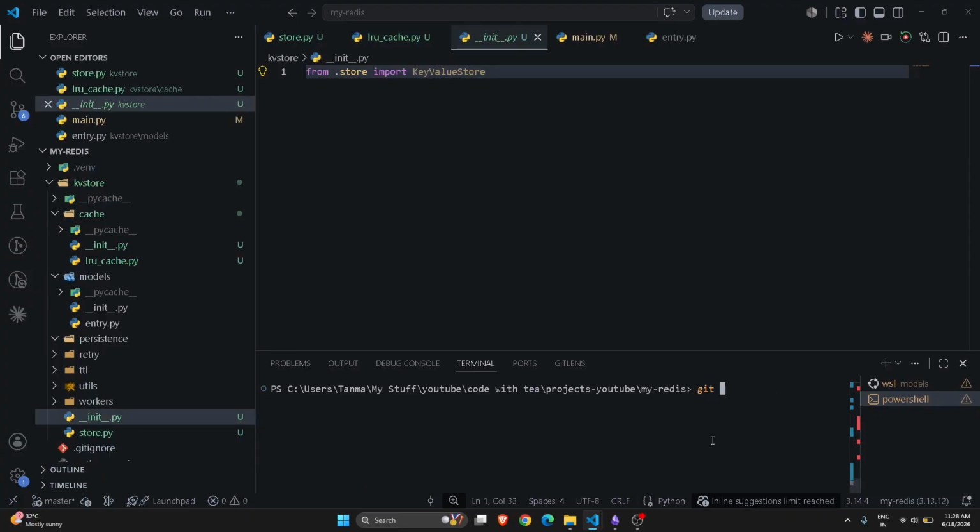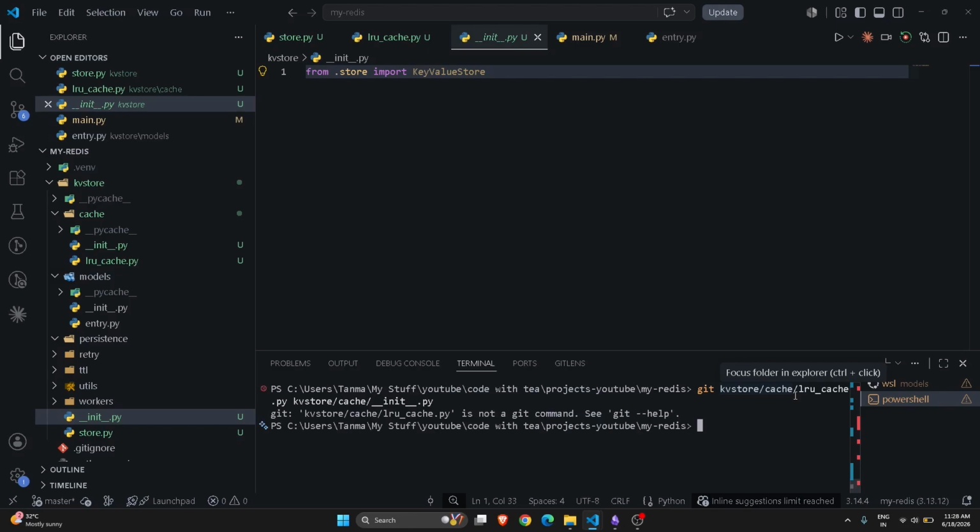So I'm going to add that: the KV store, and then cache, cache slash LRU cache.py, and the next one is going to be init.py. Let's hit add. Sorry, I have to add them.